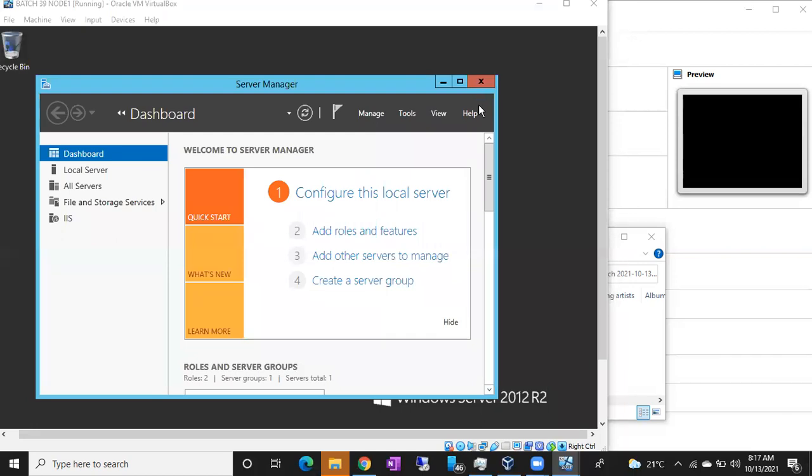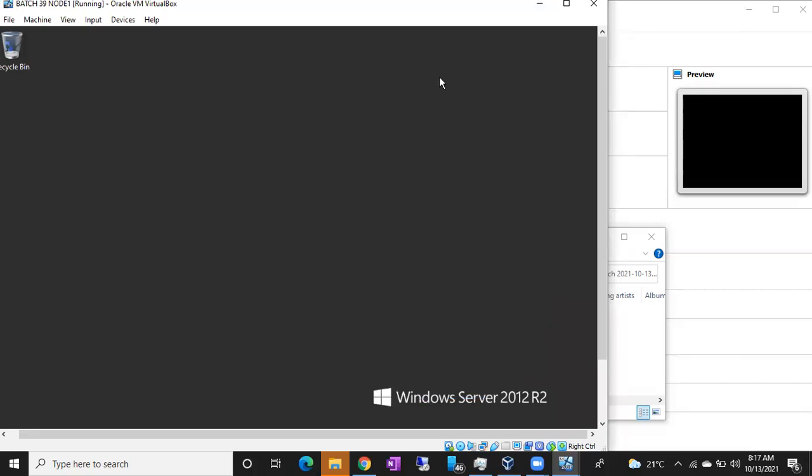We are using all the replications, right? We are using snapshot, transaction, and merge. We don't use peer-to-peer. For 7 or 8 years, no one is using peer-to-peer.